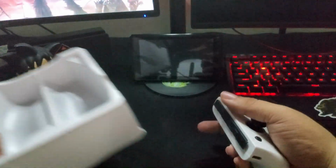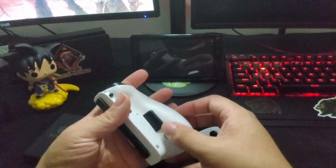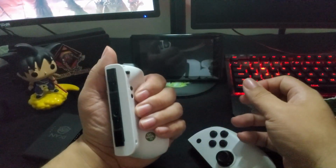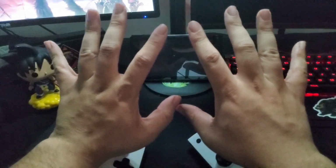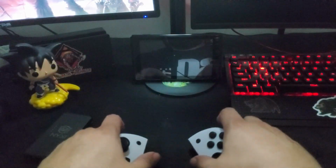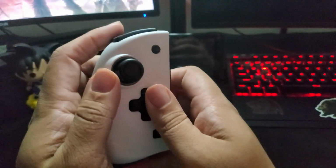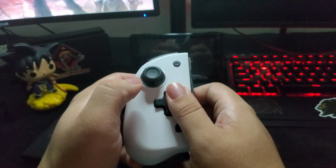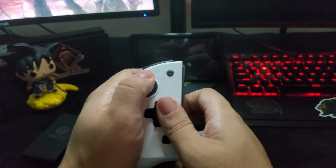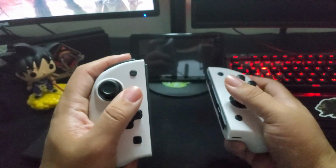Oh, wow. Okay, I can already tell you what one thing I like already about these. The groove handles right here. So your hand sits perfectly right here. And I have big hands. Let's show off my hands real quick for these guys that want to see my hands. Look at these big old chunky hands. This fits amazing in my hands, guys. And as you can see right here, they have a little groove in there, where your thumb just sits and it won't come off because it sits right there perfectly. It feels good, man.